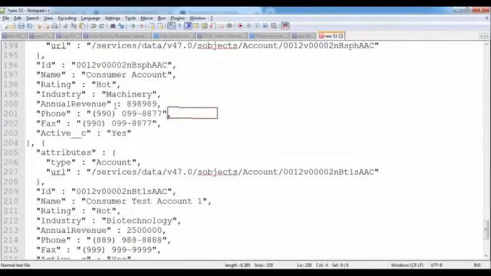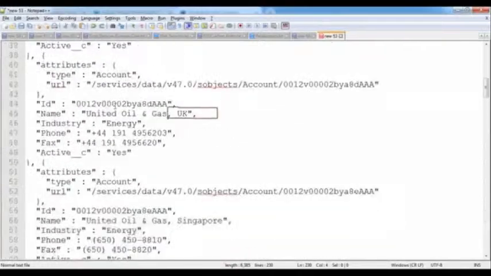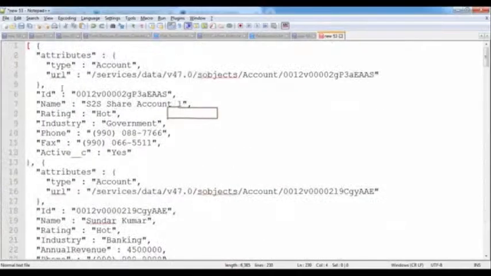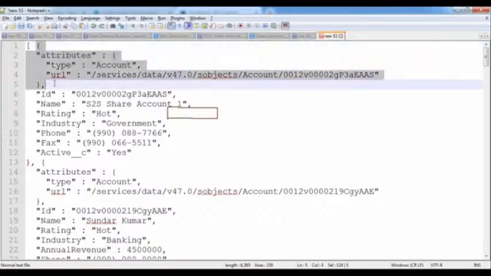So which will be returning in the form of JSON format. Now it is indicating that here. So now these braces are called an array. In that array, they are going to be exposing that information. So now this is the first record here. This is the first account record. These are the details of that record here.